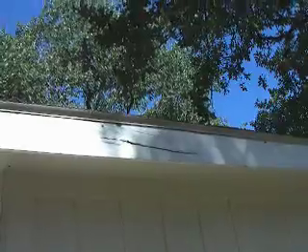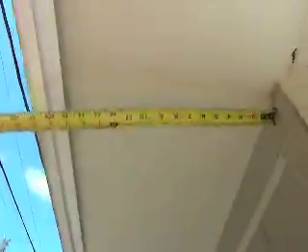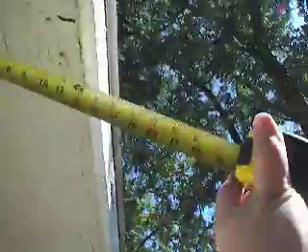We see we've got some rot, and this is what really prompted some of the projects on the edge. So the frieze board is going to be replaced. We can do a one-by-four, one-by-two — you'll probably have to go with a one-by-four because there's probably a gap here behind the siding that we can't see. And then the corners, of course, just like a normal project. The two pieces of soffit that are going to be replaced — there's two pieces of wood soffit — soffit is a 16-inch soffit and 12-inch soffit. So one 16 and one 12 inch.